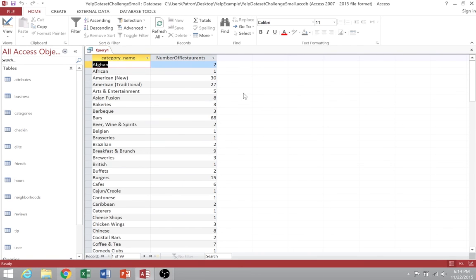You can see the effect of GROUP BY in the fact that every single category has a new line, and no category is represented by the same word more than once. If we didn't group by category name, then we can imagine that we would just have two values for Afghan, both with the number 1, and then 30 values for American, all 30 with the value 1. Now, this isn't necessarily what would happen. What would happen is Access would just give us an error and tell us to relook at our code again.